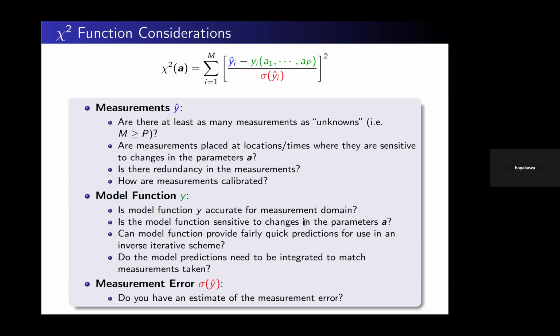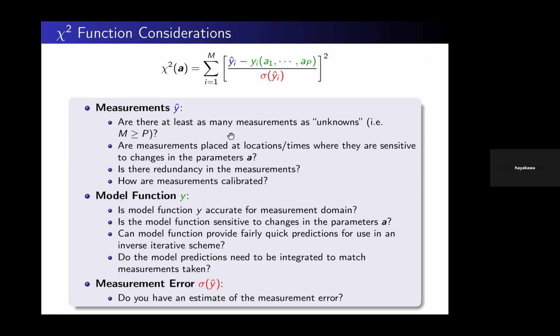So let's break this down. I show y-hat in blue. One of the questions that has come up is that you want as many measurements as unknowns. You're going to have a hard time. There are problems that occur with this, and I will talk about that later. But in general, you have a certain set of equations, a certain set of knowns. It's helpful if the number of measurements you have is greater than the number of parameters you're trying to find.